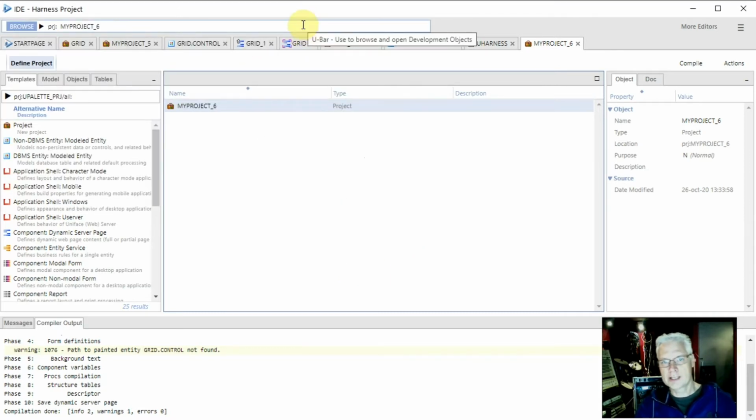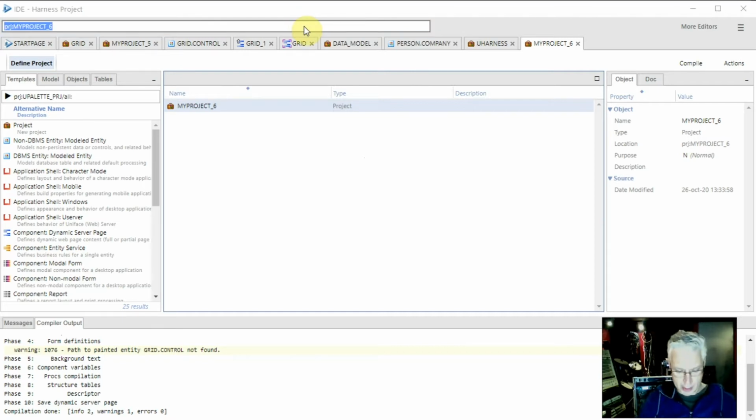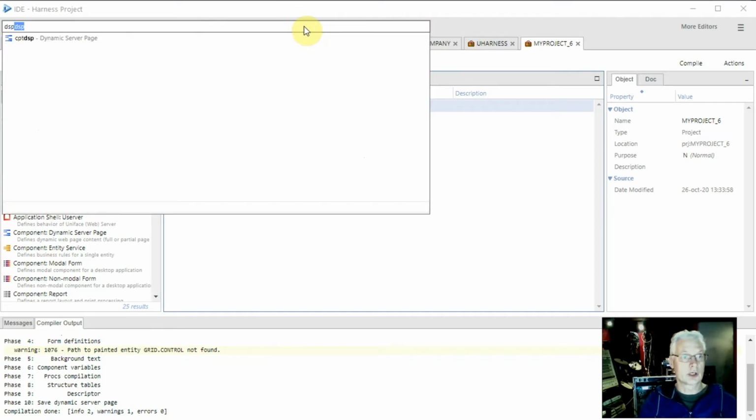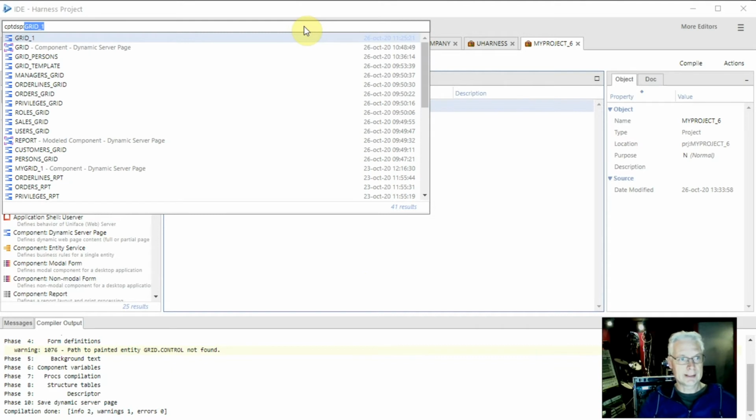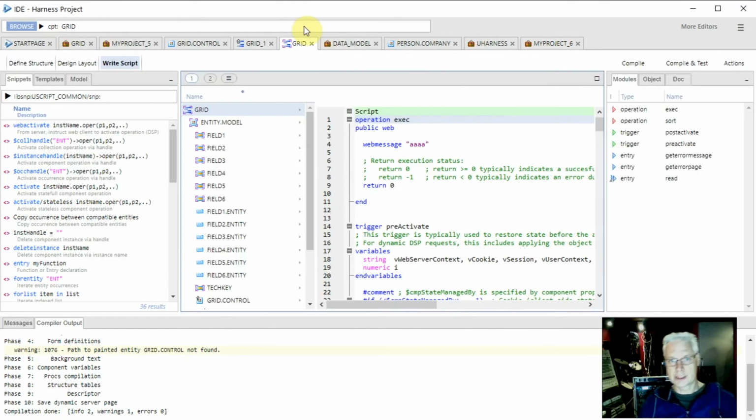And the third one is that you click on the white area here, and you just start typing. In this case, I'm just going to type DSP because I know it is a DSP. I see my suggestions made here, select it, and I will just create and select my component. It was already open, so we'll just navigate to it, and that's it.